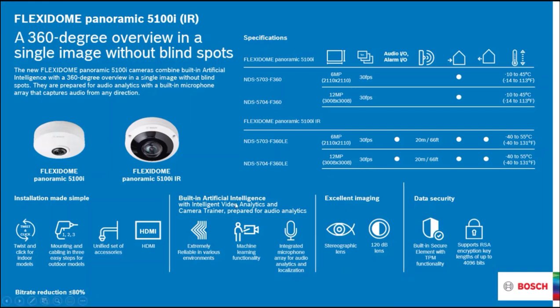And then there are IVA. So our tried and true IVA is capable with our Camera Trainer. If the 14 different rule sets within our IVA aren't applicable to your use case, you can use Camera Trainer to train the camera to your specific use case, being able to detect when a gate is up or a gate is down, when there's a vehicle somewhere it shouldn't be, or the gate's down and there's a vehicle there. So you can use Camera Trainer for that, or machine learning, and then our integrated audio for our analytics that we talked about.